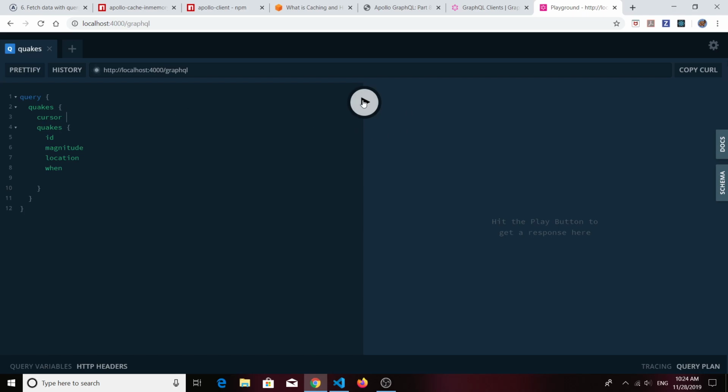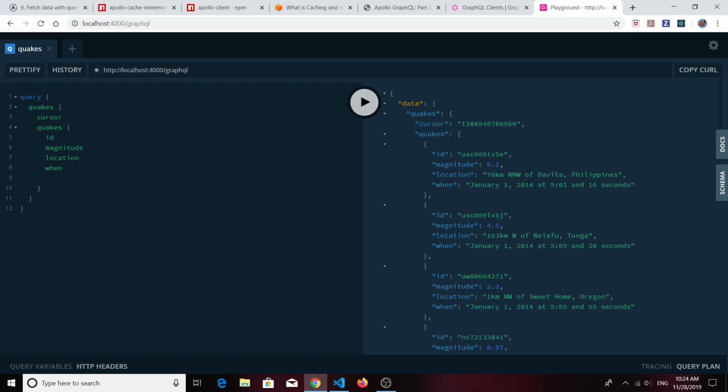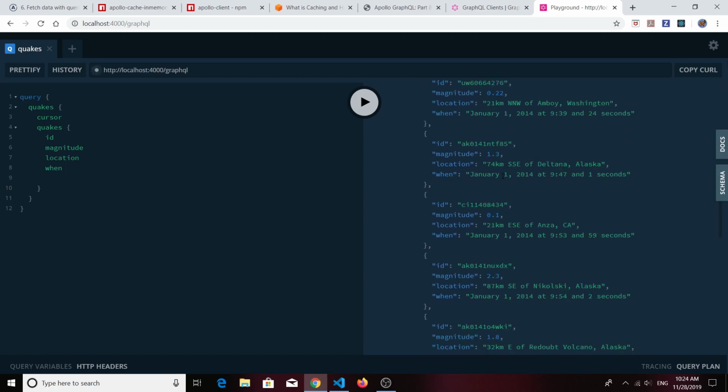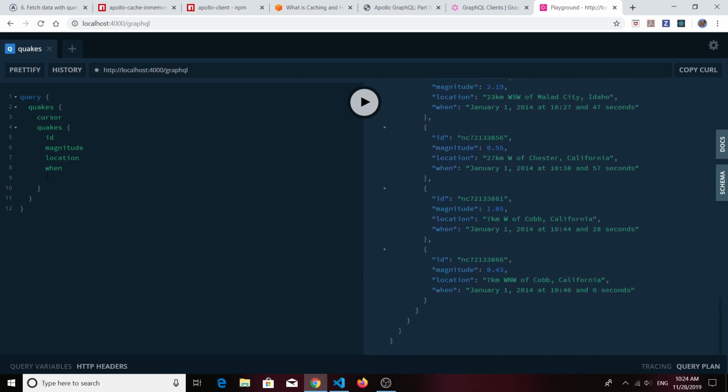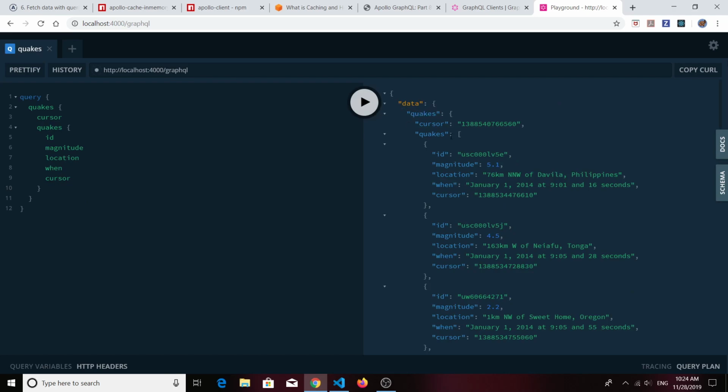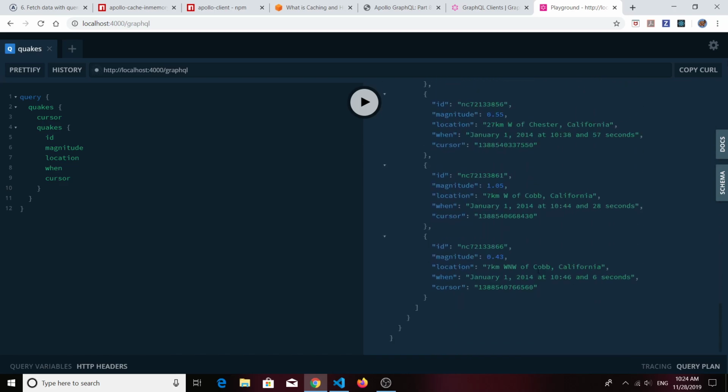Alright, so let's go ahead and send that request. And remember, well, here it is right here. There's that cursor value, and that corresponds to the cursor in our last quake data point. So if I go all the way down to the bottom, and remember this, 560. Sorry, I didn't add the cursor over here in our request. I'll go ahead and run it one more time. So again, the last three digits of our cursor here should match the cursor that we have attached to our last data point, right here.